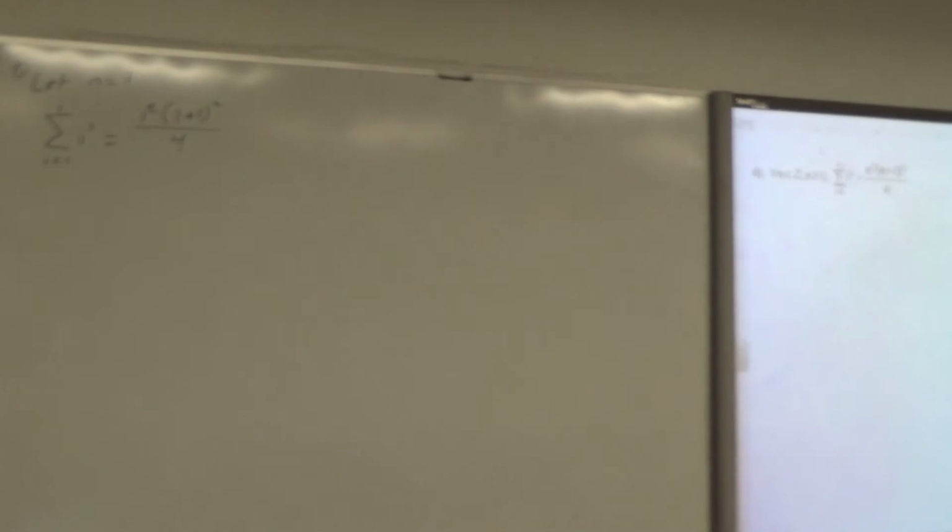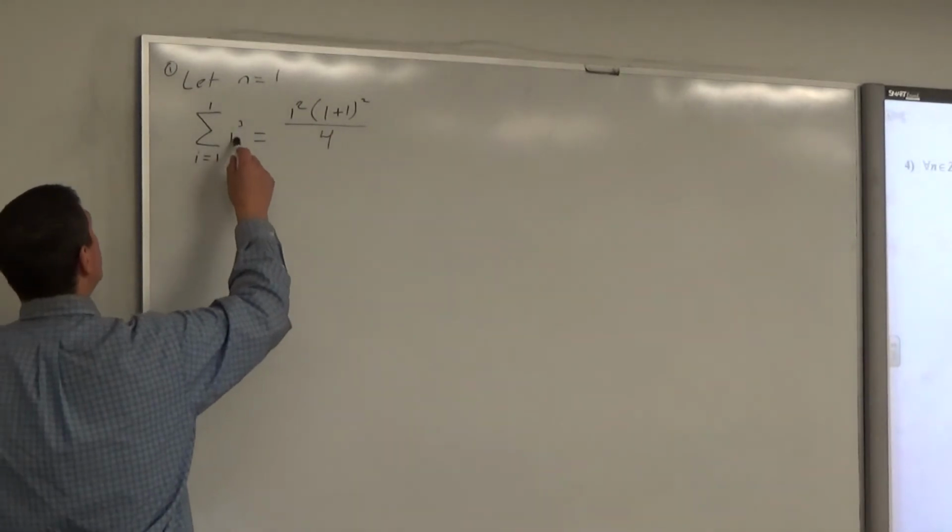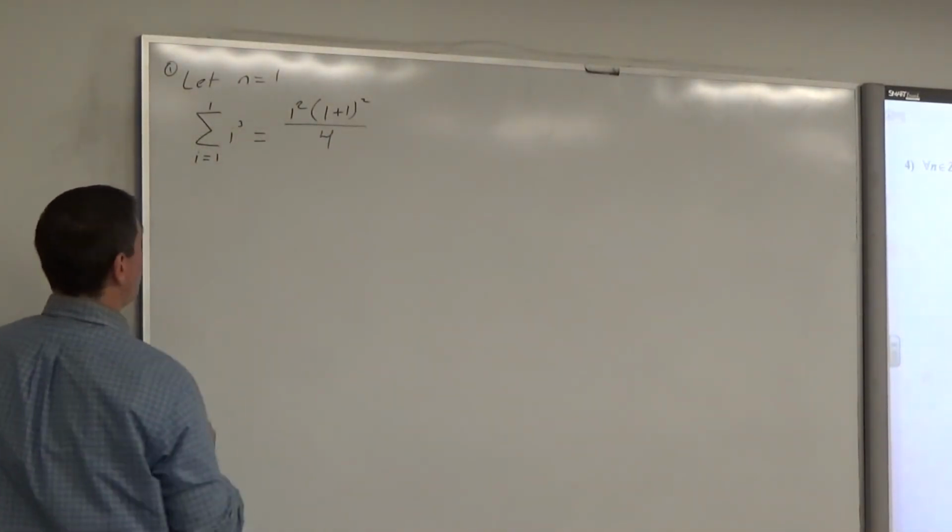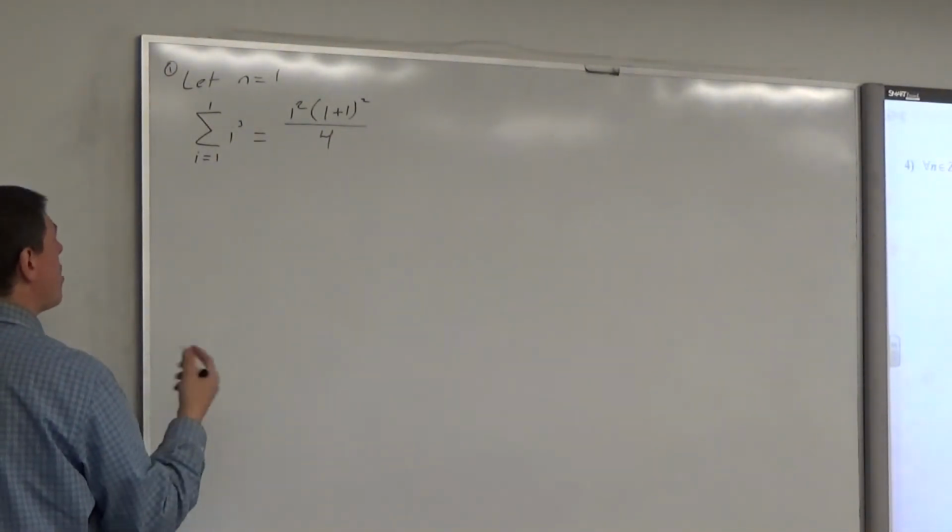What do I have to do to be able to evaluate the left-hand side, guys? You have to add them. Yeah, we just have to add up the first of those terms, right? Well, how many terms are we really adding up there, guys? 1. Just the first term, right? What if this was 2? Didn't we go through that on Monday, where you just plug in 1 and then plug in 2 and add them up? If it was 3, that would be 1 cubed plus 2 cubed plus 3 cubed. It's just the same thing that we did on Monday with our series.